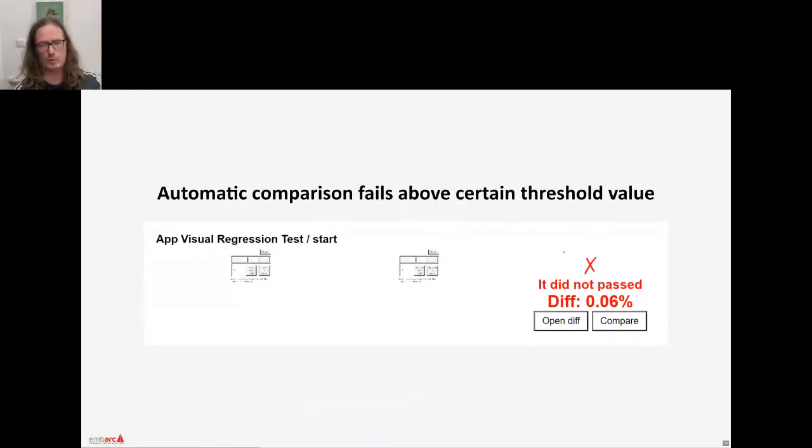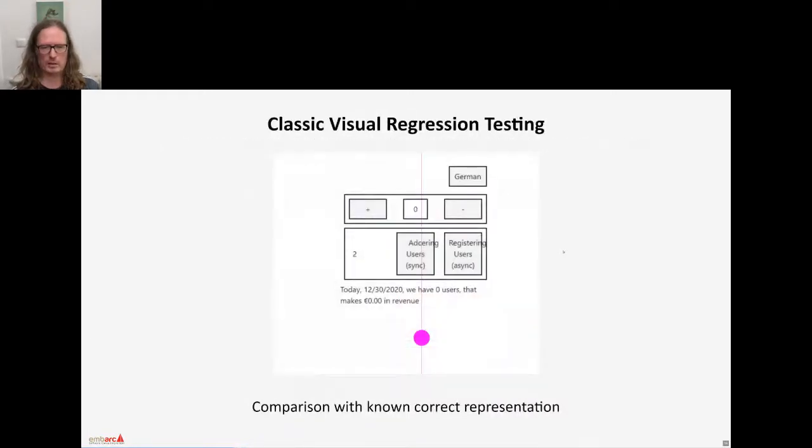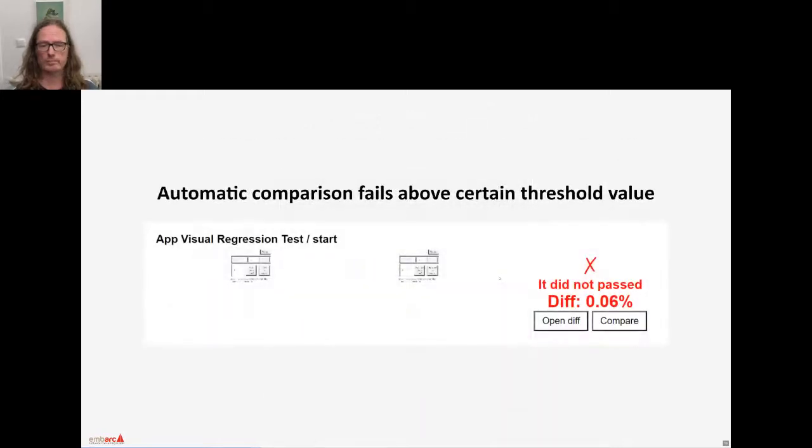And we will also talk about thresholds a little bit more later. You can set a threshold and you can say, if this is maybe 5% off, then I think it might be broken. And 5% actually is a lot, because a lot of applications, like mine, have a lot of white pixels. So the majority of pixels are actually white. So if you compare them, even if you were displaying something completely different, you might have up to 90% of matching pixels. So 5% actually is quite a lot. 6%, and then that test fails. So this is visual regression testing.